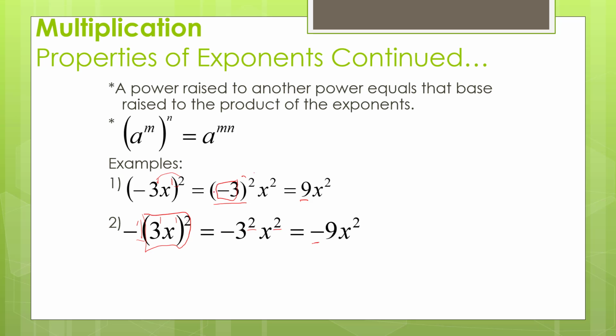Now, in the lower problem, we say negative 3 squared, but what we mean is negative times 3 squared. And the only big difference is the location or presence of these parentheses. So on the bottom equation, we are saying 3 gets squared and then the negative sign gets added. On the top equation, we have the negative 3 as a number that is getting multiplied by itself, negative 3.